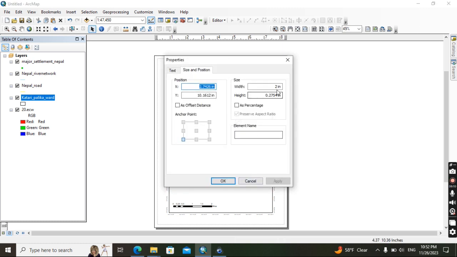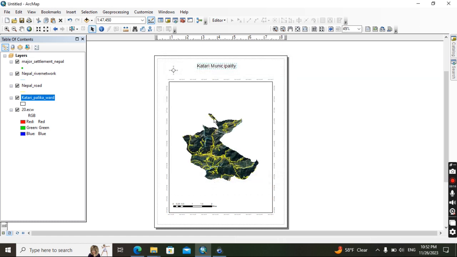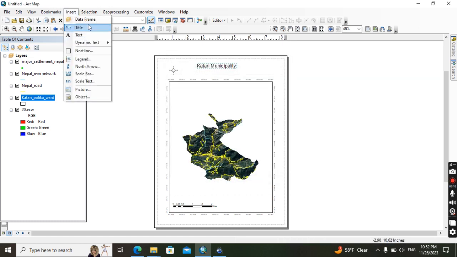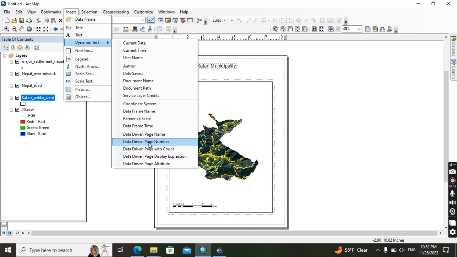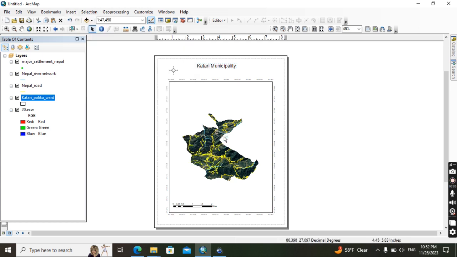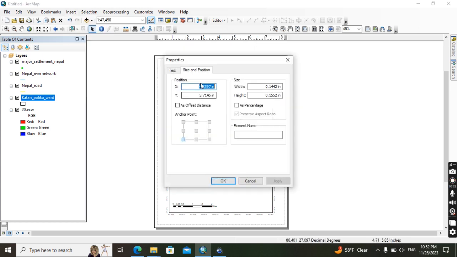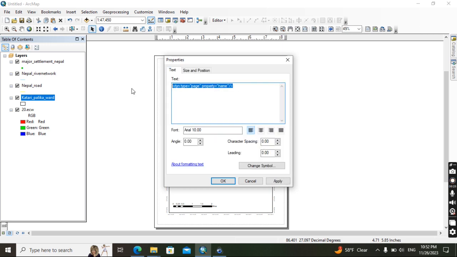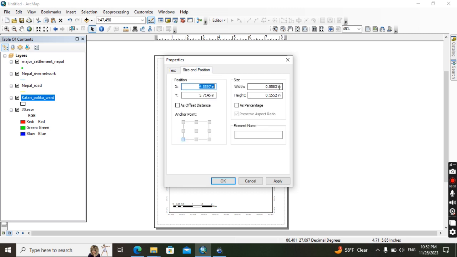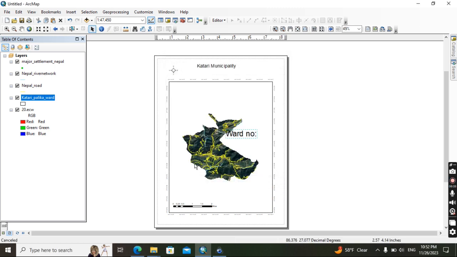If not found, then again change. Okay. Again go to insert dynamic text. Name. It is here. Ward number. Size position. Let's take 2. Apply. Okay.